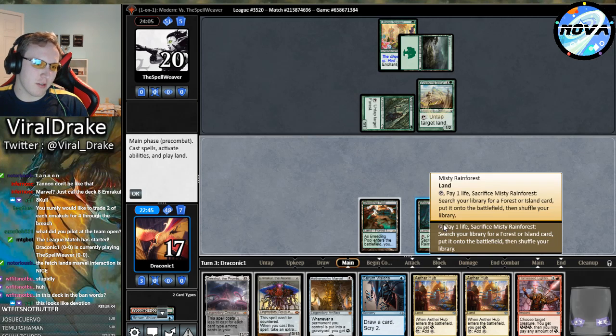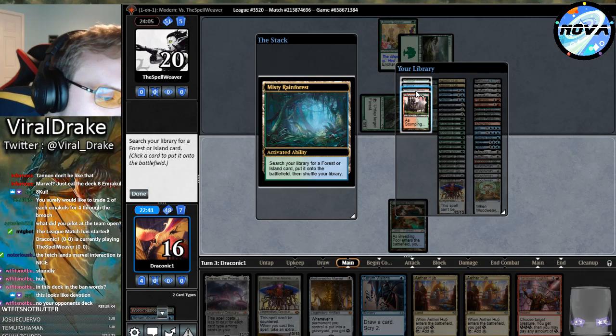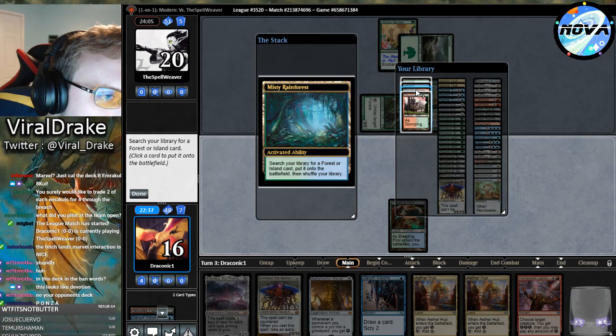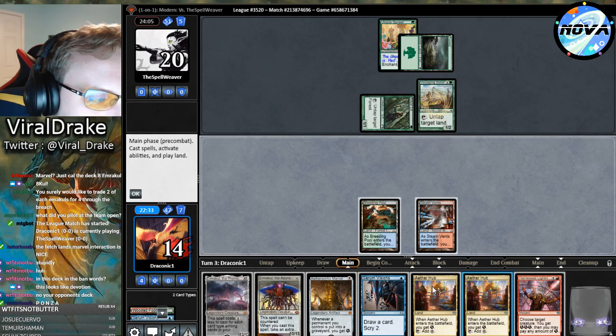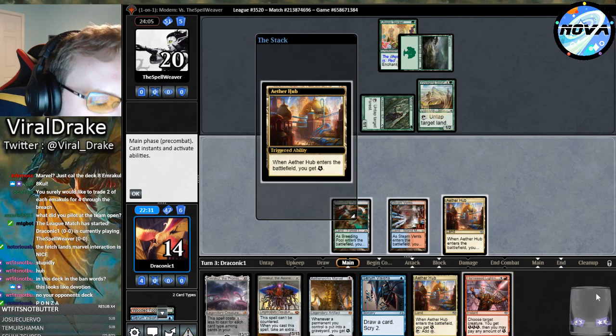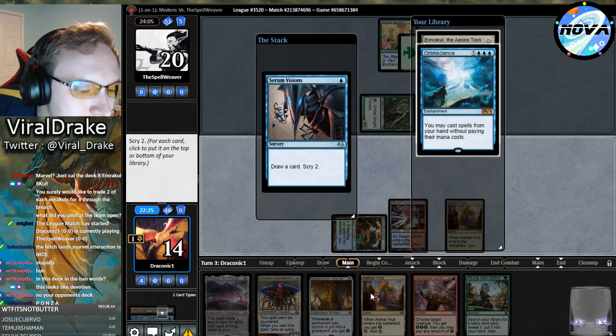So I guess we want to just fetch and shock. Fetch, shock, a Steam Vents. Sure. Yes. And then we'll play an Aether Hub. Always yield to that. Let's use this mana to cast these Serum Visions.